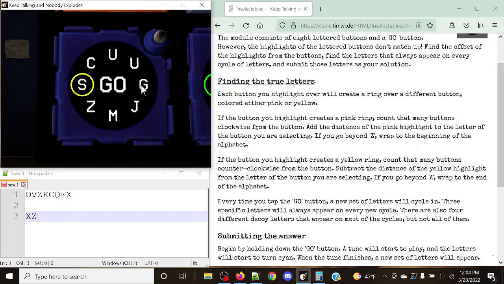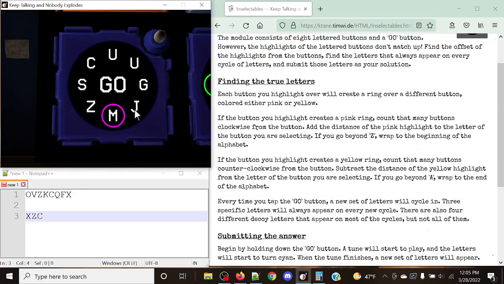Then we have Golf. This is going to be subtracting 4 because we have a yellow, and it's going to be 4 counterclockwise from our current position. In this case, opposites are of course going to be 4, regardless of whatever direction it is in. It just matters which you need to add or subtract. In this case, we're going to be subtracting, which is going to give me a Charlie, which was present in the previous sequence. That is going to be good to go.